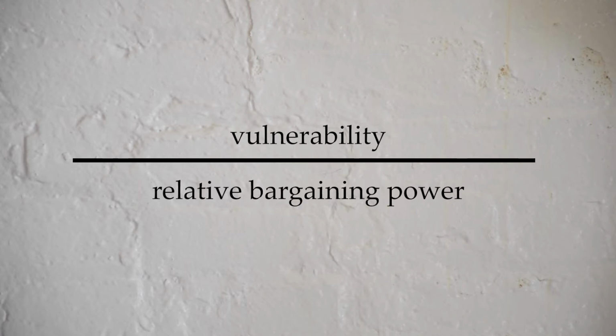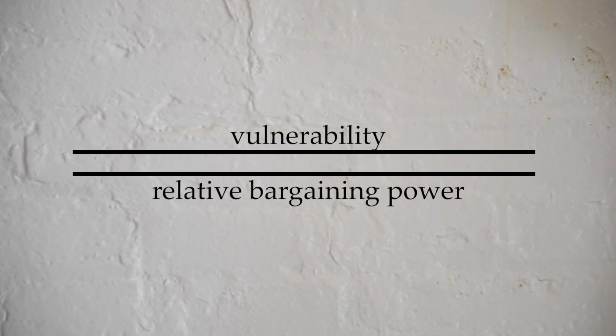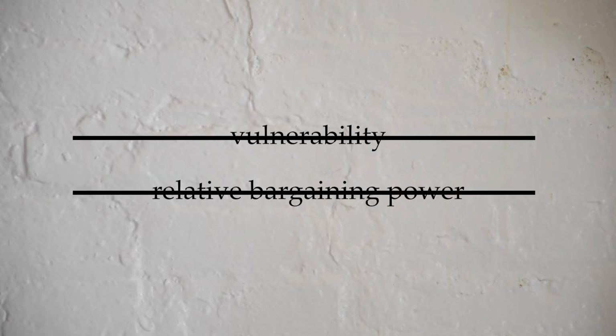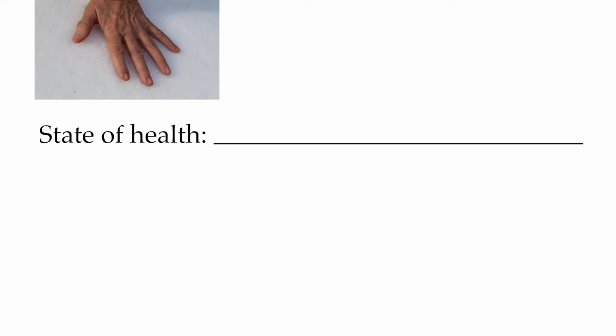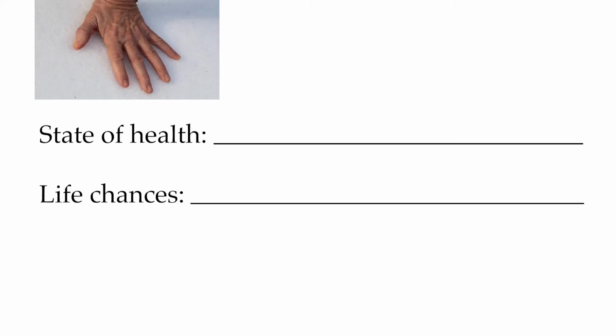We see that issues of vulnerability and bargaining power, relative bargaining power, are not central to this contract's analysis. For example, in my hypothetical involving Anne and Barbara's agreement that Anne would pay $100 if Barbara painted her house, we didn't ask about the state of their health, what kind of life chances each person might have experienced or had access to, their placement in the class structure. Nothing like that really was central to our analysis. And this makes us worry.